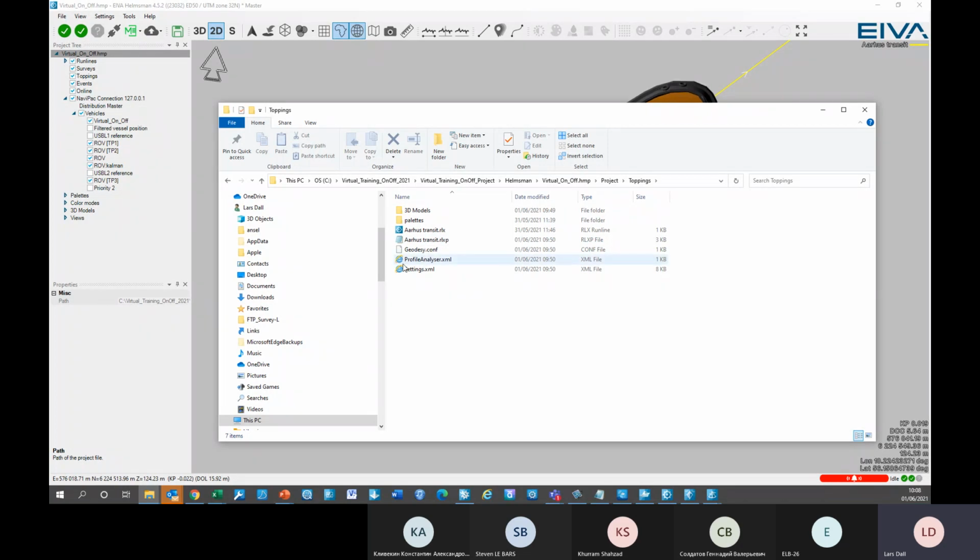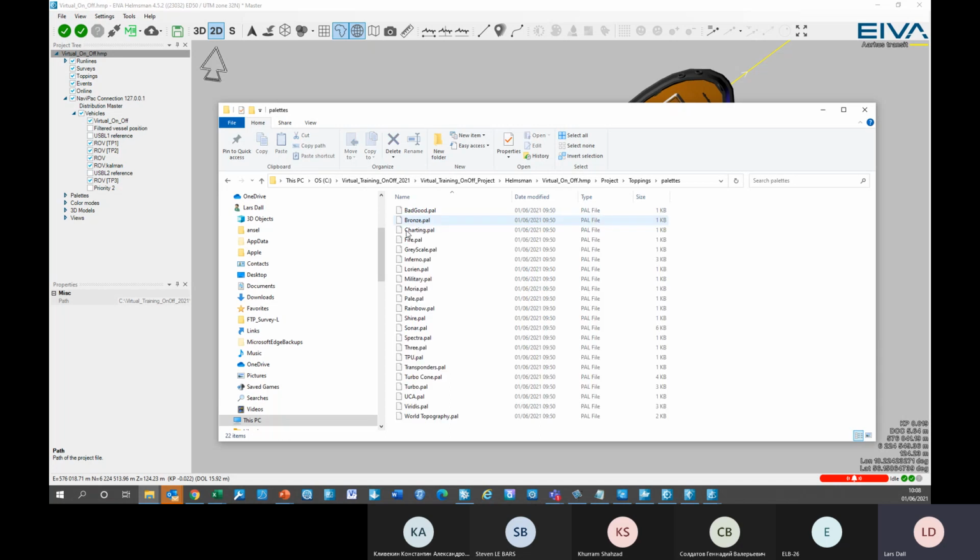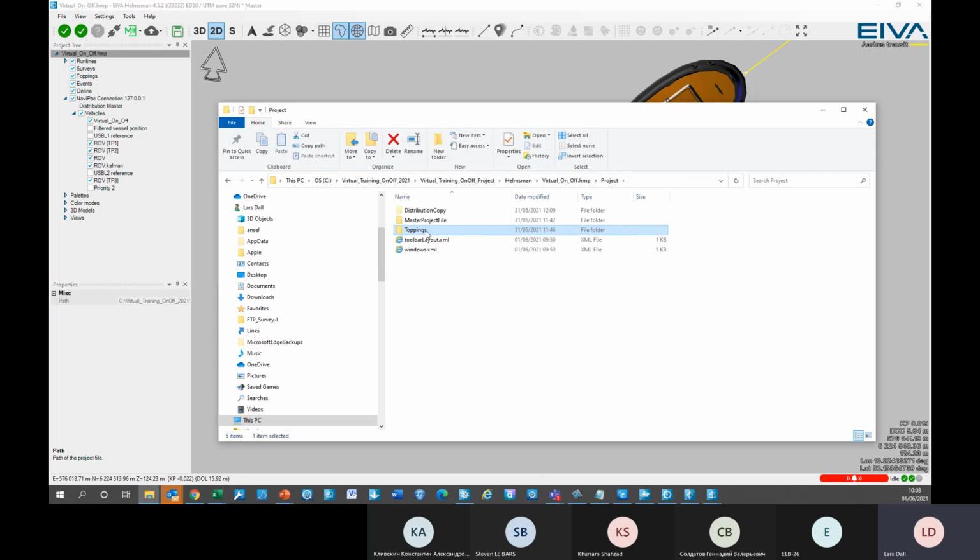And there are some other settings here, geology settings, 3D models that we have loaded, RV and TOG. And they are there because if you move the project to another location, then they should also always be there. Palettes, well, that's basically default palettes that we might use if we are going to create an online DTM, for instance. But at the moment, we don't have that much here.